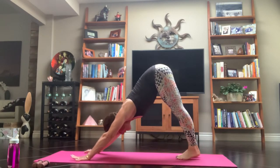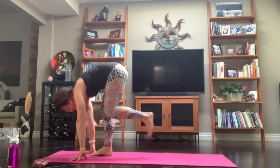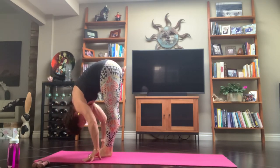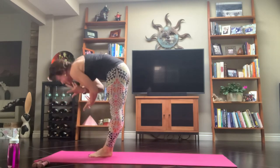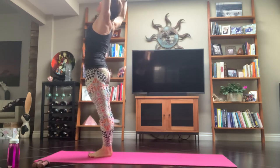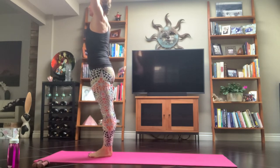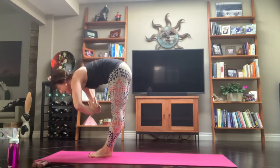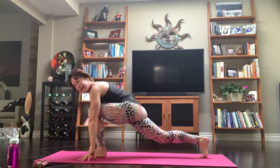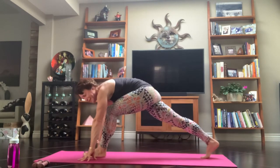Inhale, high on the balls of the feet, bend the knees. Exhale, make your way to the top of your mat. Inhale, halfway lift. Exhale — Uttanasana, forward fold. Bring your chin to your breastbone. Inhale, Tadasana — arms sweep to the sky, just listen to your breath, feel your body move. Exhale, back bend, goal post your arms — really open up your heart space. Inhale, Tadasana. Exhale, Uttanasana forward fold. Inhale, halfway lift. Exhale, that right foot back — low lunge. Start to bend and lengthen. Breathe into the hips, the hamstrings, the lower back. If you want, lift your front toes to the sky to take it deeper into those hamstrings, even your glute muscles.